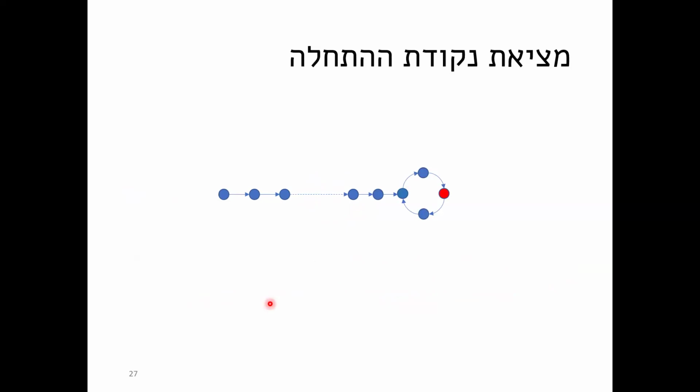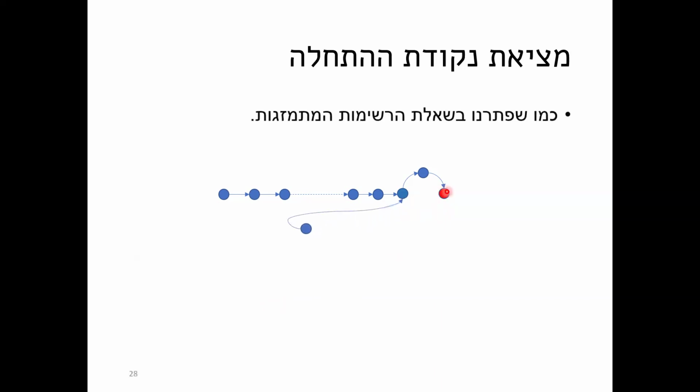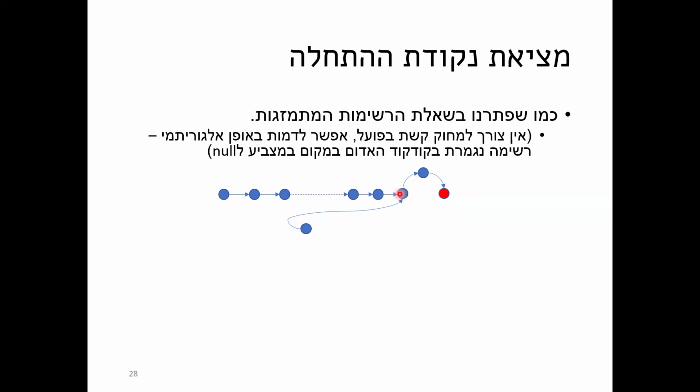Okay, so now, finding that element, what we can do is, once we find that element that we know is part of the cycle, we'll pretend that it is the end of the linked list. And then what we'll do is, exactly like the previous question with two merged linked lists, we can find the point where they merge, right? We can just run that algorithm and find that first cycle element.